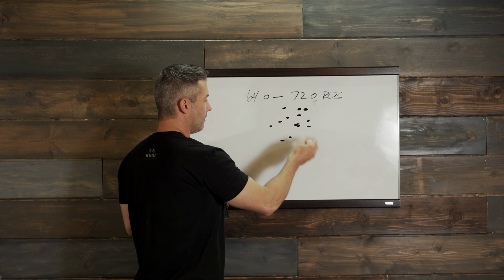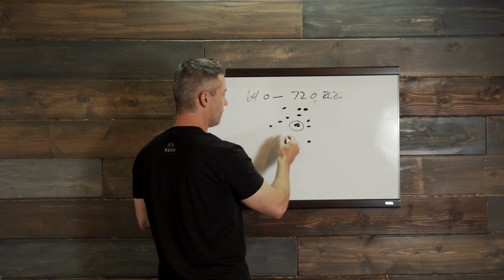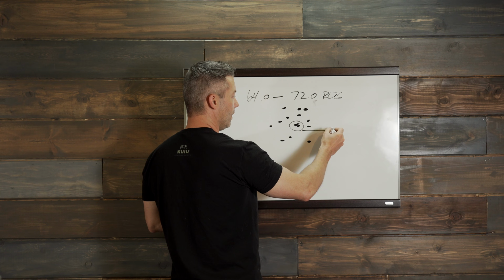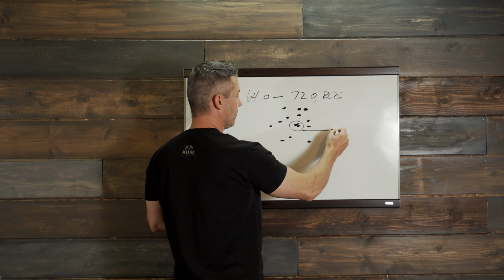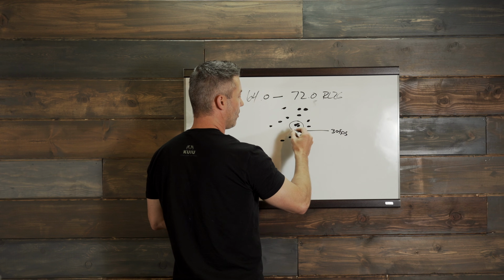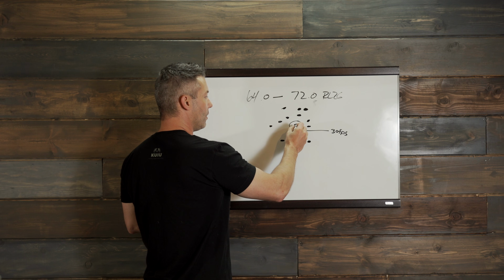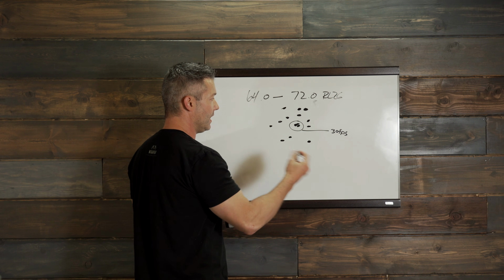Okay, and then I don't want to waste a bunch of time going over the velocities, but let's say from the high to the low, the extreme spread was 30 feet per second, which across the grain is a relatively small change. I would pick the middle charge of this, and that's where I would do seating depth testing.